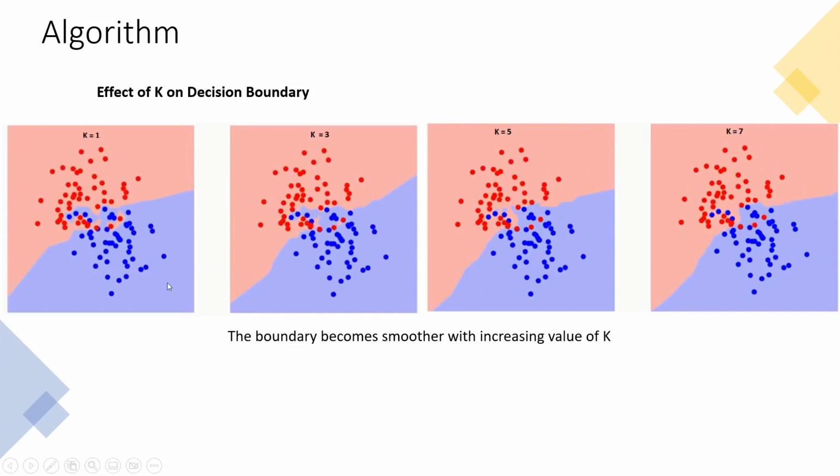So what happens if we select a too small k? As you see in this example, it has a tendency to overfit if you select k too small. The boundary becomes smoother, which means the probability of overfitting decreases if you select a higher k. But we have seen an example that if we select k too big, then other problems may occur.